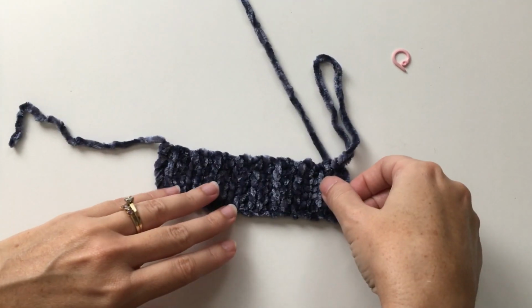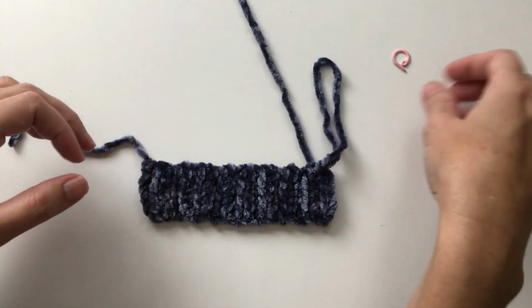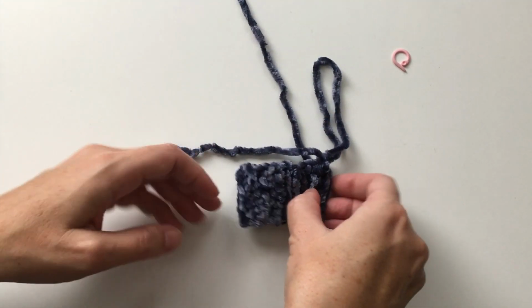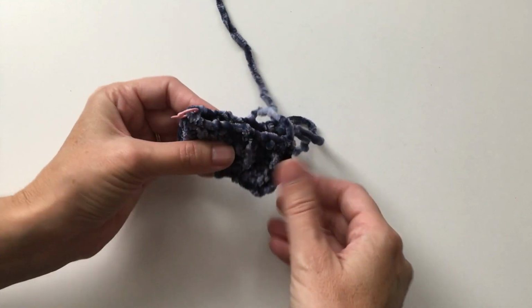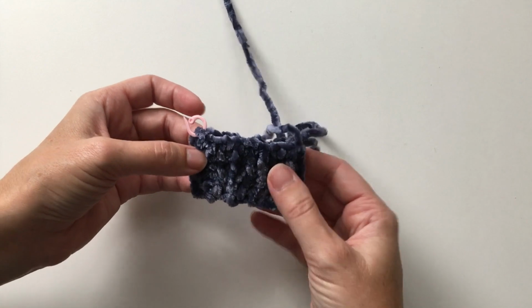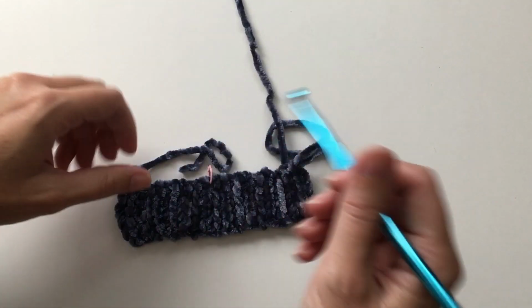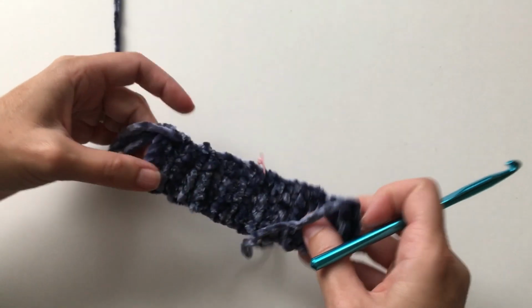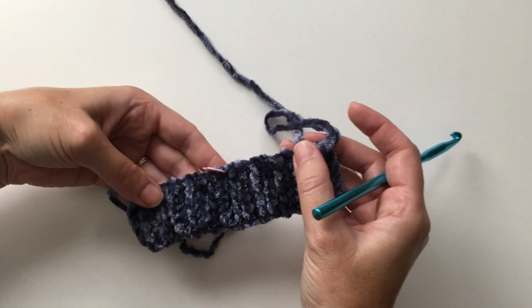Okay, so we have our cuff. It's 5.5 inches wide or long, however you want to see it. And so again, we're going to find the halfway point here. And if it's longer, if you're doing a larger size, you could mark the quarter points as well, and that will help. We're going to do 15 half doubles here. So we'll do 8 on each side.